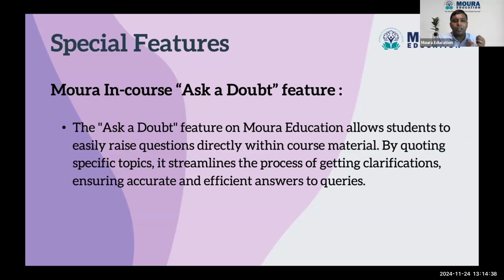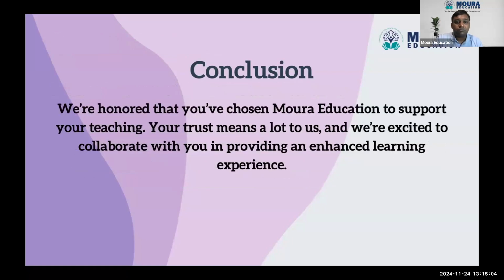You don't need to spend unnecessary time, because I'm seeing lots of students taking a photo, sending the question, and asking, sir, in this third question, what could be the reason? You don't need to do that. You just ask a doubt. Then the teacher will get a notification along with that particular paragraph or question, and will communicate through the messenger. Do you understand? So we have the messenger.